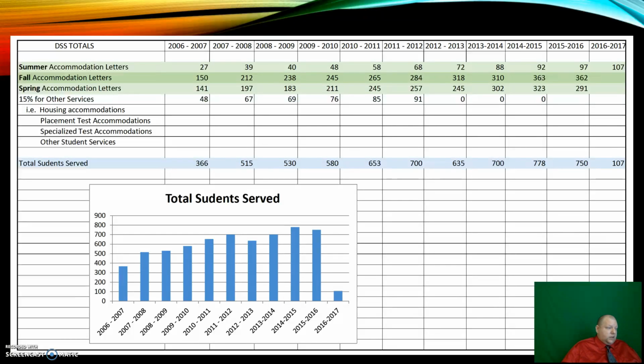And as you can see, it has really grown since the first year of tracking in this spreadsheet. It's pretty much doubled the number of students that they've serviced, showing that more and more disabled students are actually meeting requirements to be accepted into higher education.